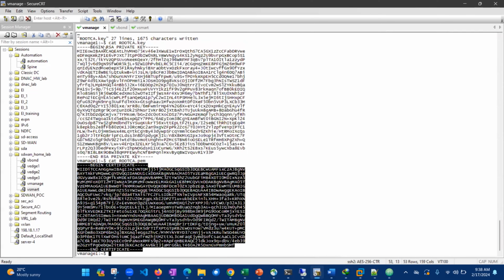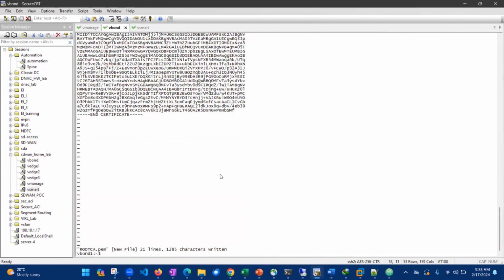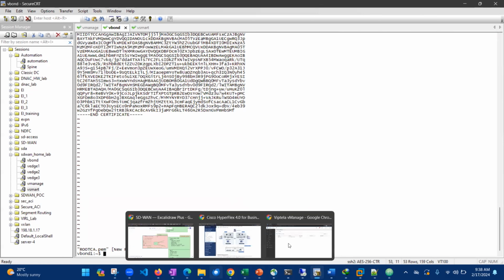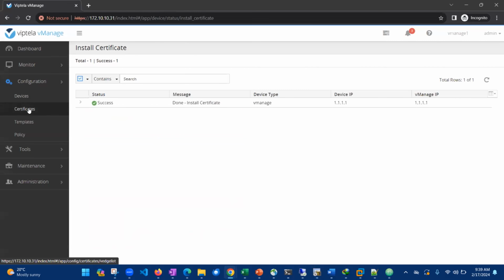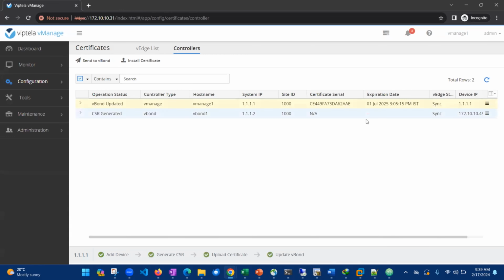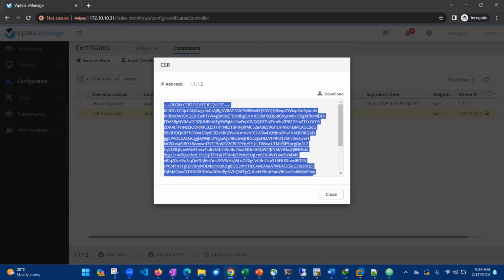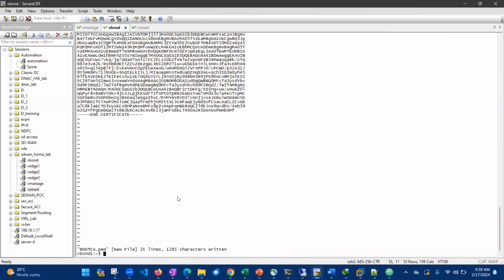Once I have these keys, then if I go back to the certificate controller, we have the CSR. So I can go to my device. Here I can create one more, vBond1.CSR.